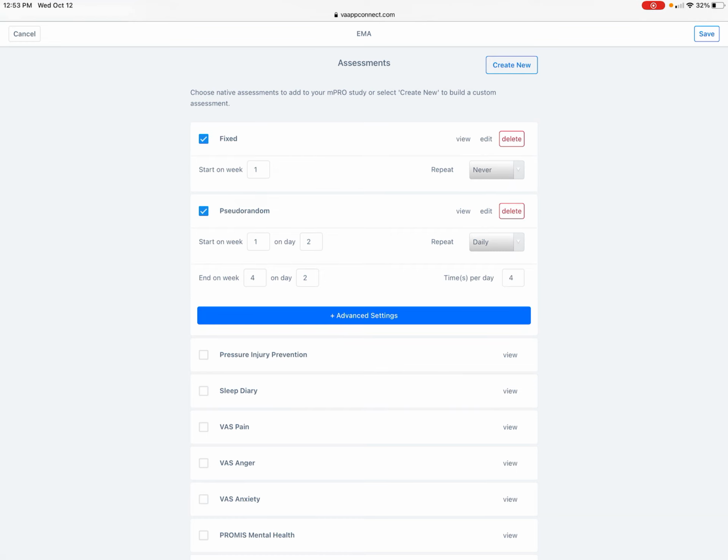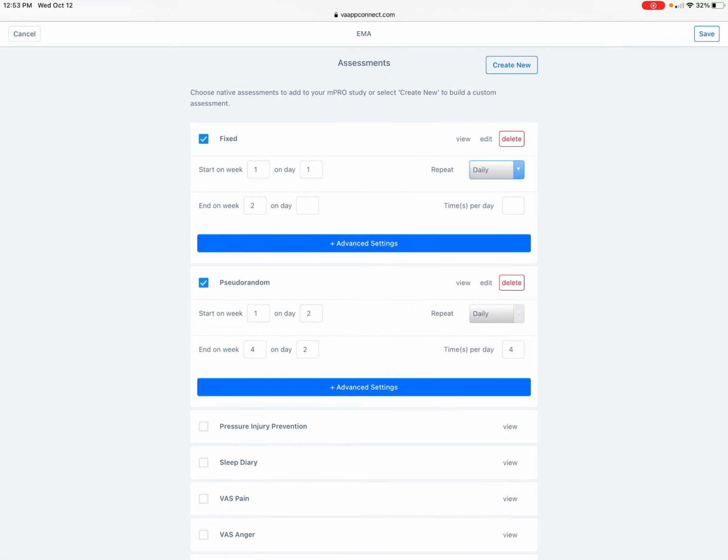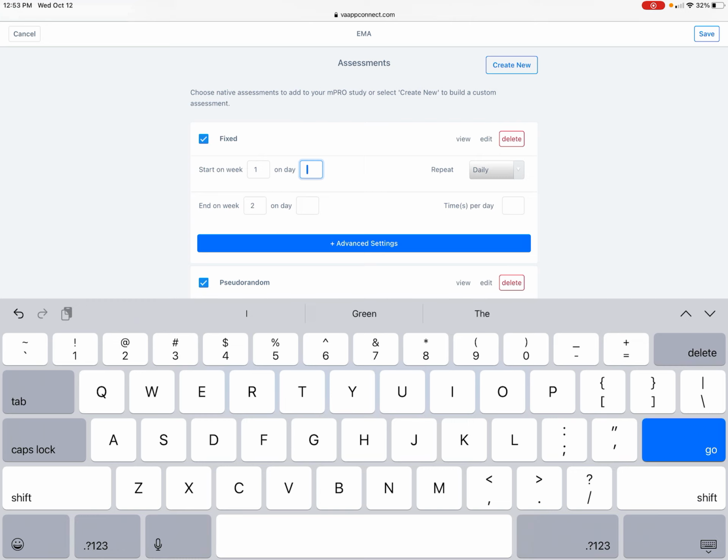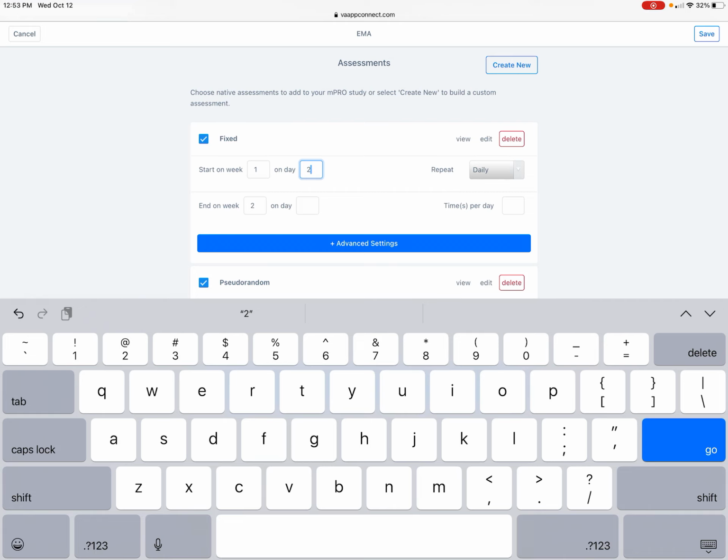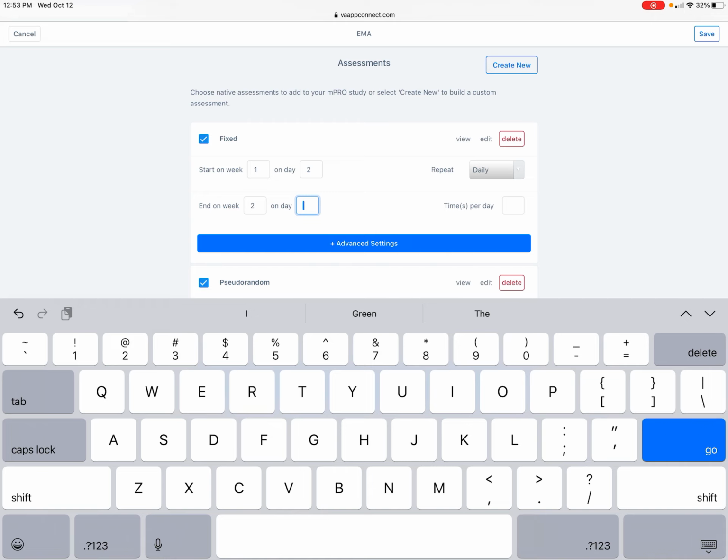So under our repeat button, we're going to say daily again. We're going to have a day 2 start, so we make sure that we have a full day's data. Again, we went over in the pseudo-random assessment video. If we want a full day start on our first day that the participant fills out surveys, we want to have it start on day 2. Otherwise, we have no guarantee that the participant's going to have a full day on the first day, because they could put in their invite code, say, at noon, and then they would only receive the notifications from noon on. So they're only going to have a half day.